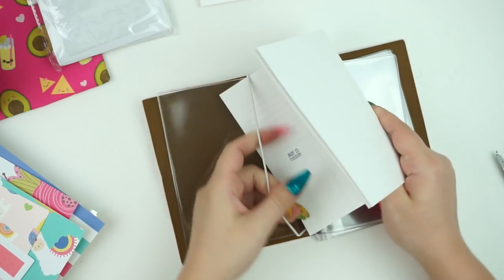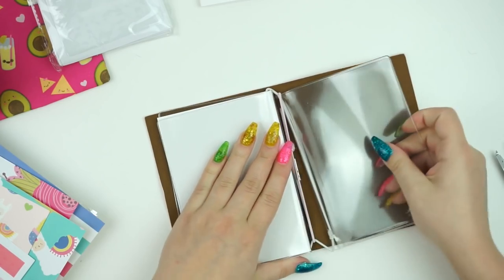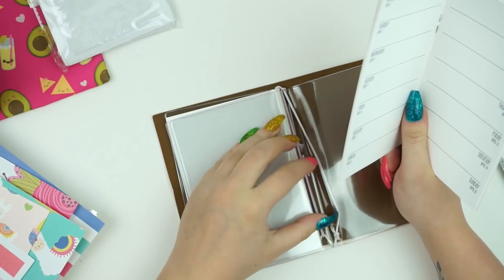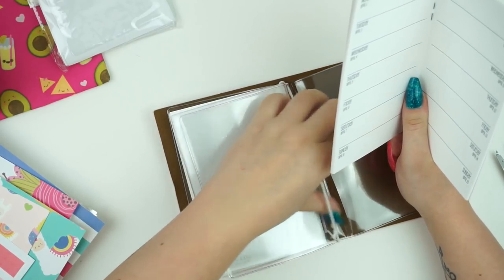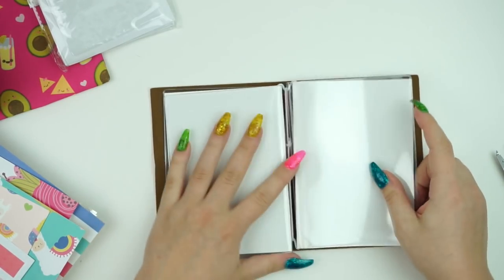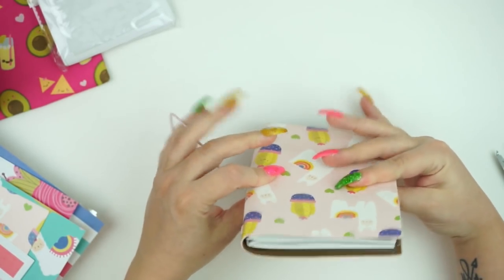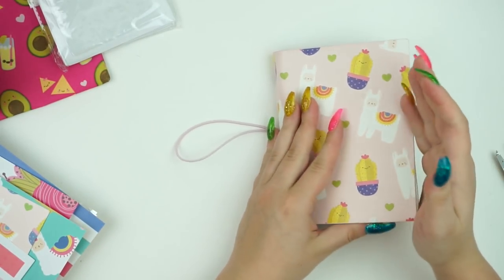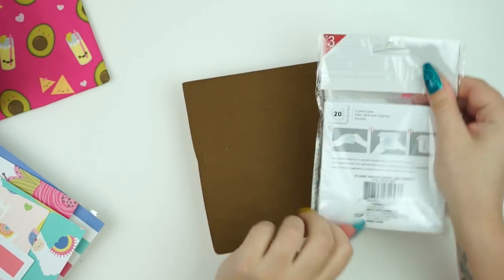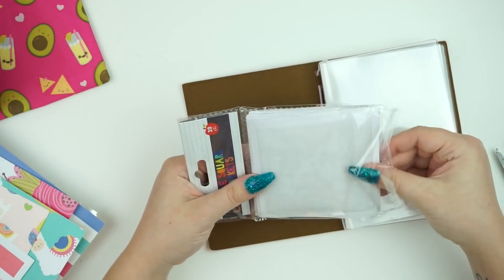So I'm going to go ahead and slip these inserts in, just so I can see what I'm working with. These are by SoMuchCrafting — you can get inserts in a lot of different places. I just had these because I'm switching my pocket over to an A6 and needed inserts. As you can see, it all fits perfectly in here, not too chunky. Another thing I wanted to pull in was some adhesive pockets — these are the ones you can get at the Target Dollar Spot, which only come around at the beginning of the year for teachers.